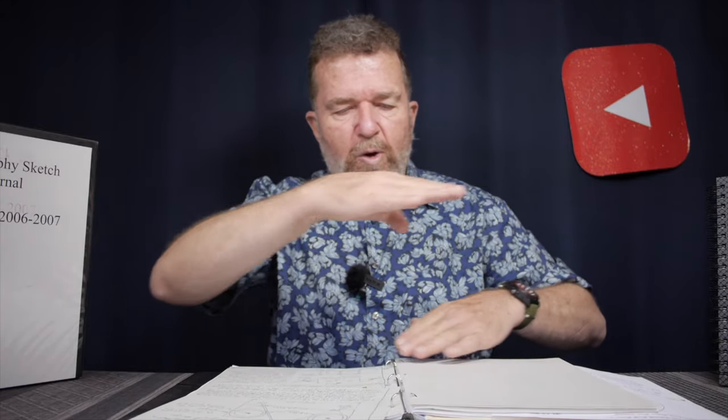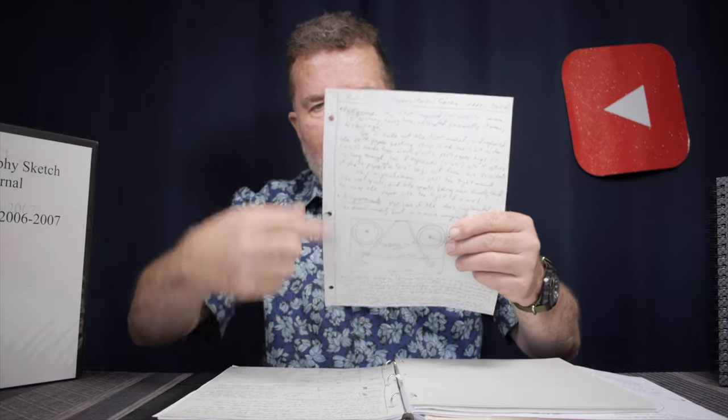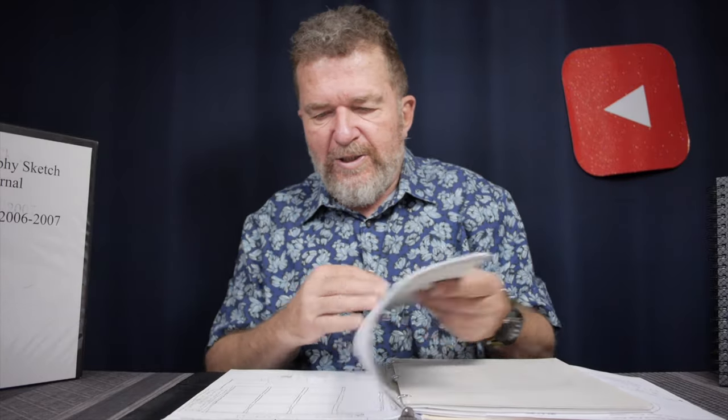Here's an idea documented on December 7th, 2005, for a roll-film paper-strip camera: big PVC pipe spools with four-inch or even eight-inch wide strips of photo paper — like 8x10 sheets taped together — in a big box camera. This kind of became the way I did my journaling: using that border approach, giving room for hole-punching and a title on top. I've pretty much stuck with that ever since.